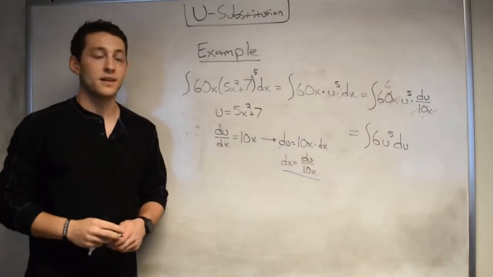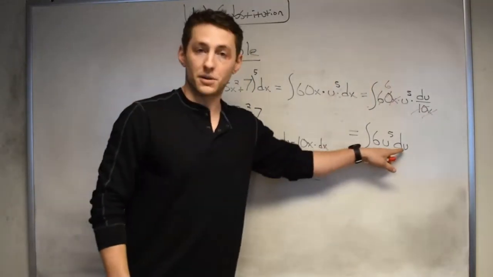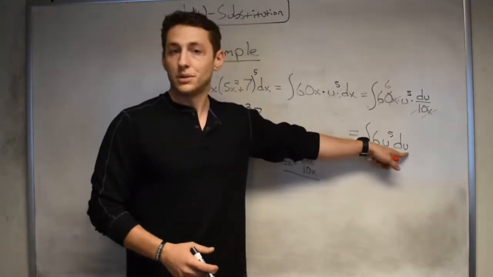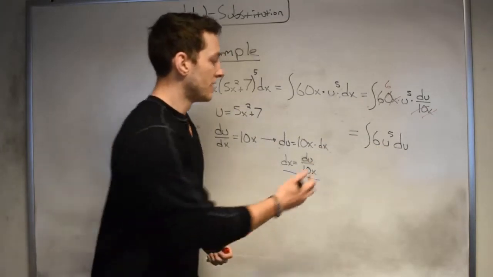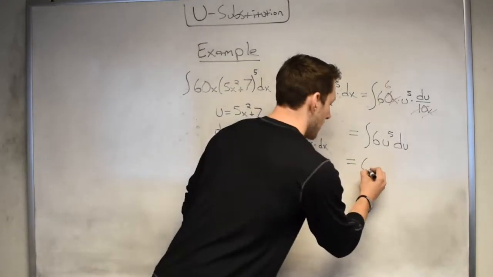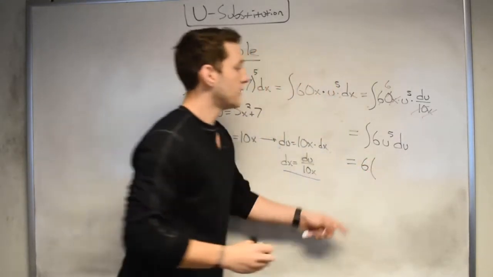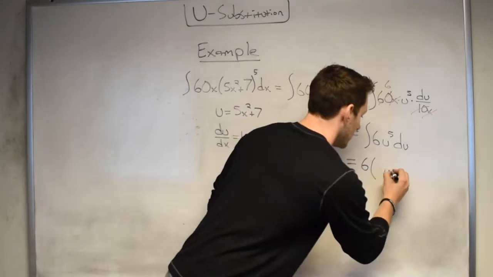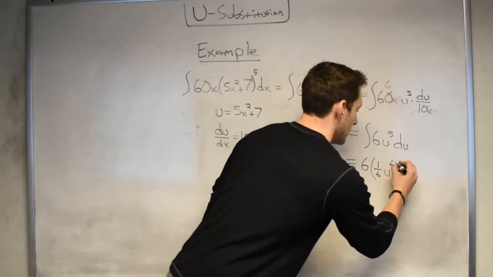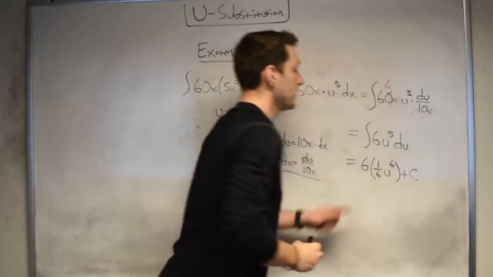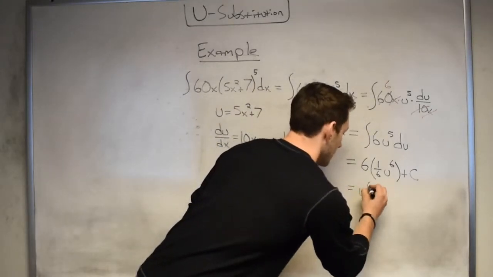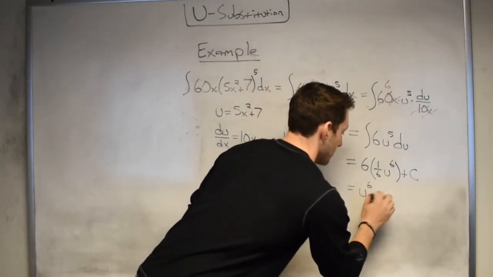But now hold up, could we just integrate this as usual? Turns out absolutely, so long as the variable matches the variable I'm integrating with respect to. So now, by our power rule, copying down the constant, add 1 to the power, and divide by the power you landed on, and then don't forget the plus c, gives me something like that. Or ultimately, canceling the constants, u to the 6 plus c.